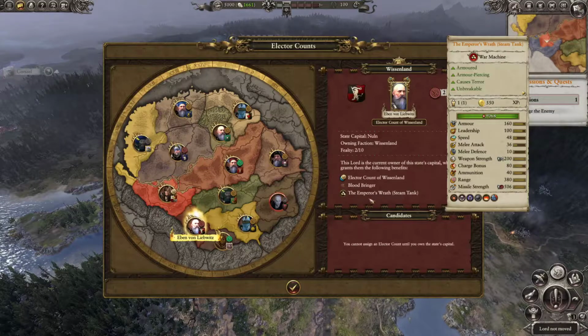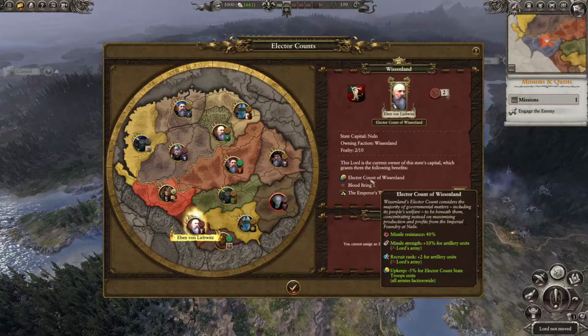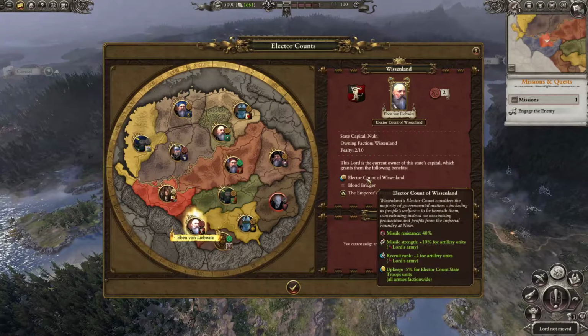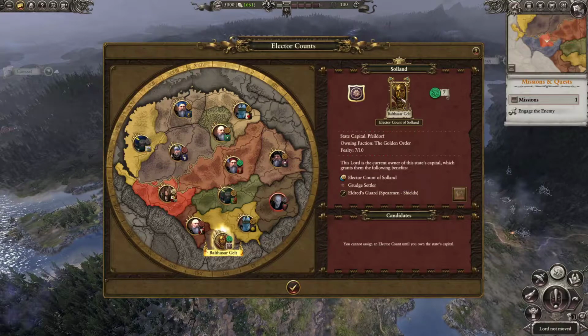So if we get Wissenland, for example, we get the Emperor's Wrath steam tank, Bloodbringer, and that would happen for whoever is the Elector of Wissenland. Missile resistance 40%, missile strength for artillery units, and that sort of thing. So if you're actually playing as Balthasar Gelt, that's a really good one to give him.